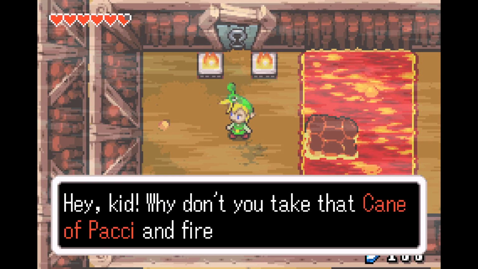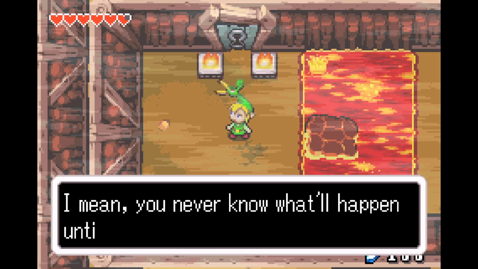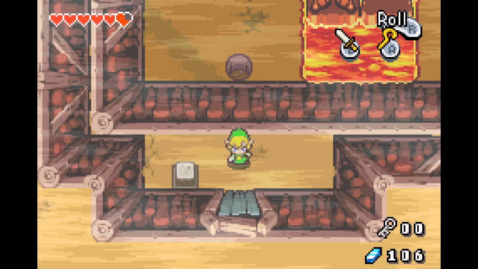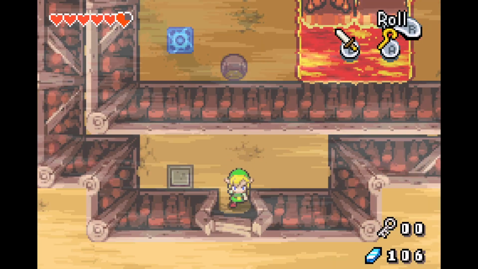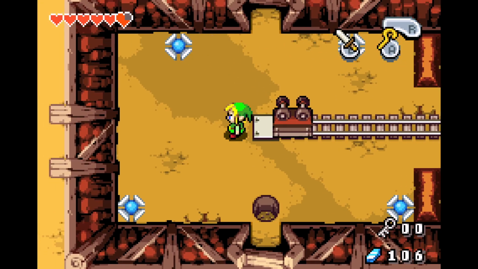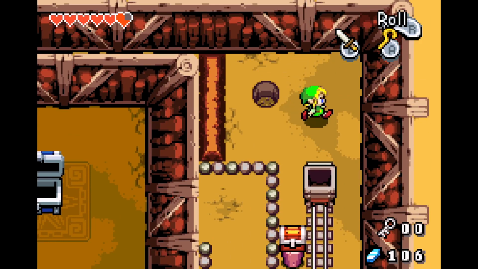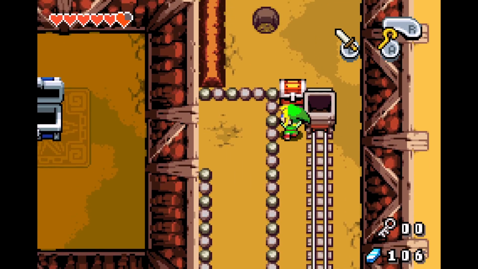Hey kid, why don't you take that cane of Pachi and fire it at that hole? I mean, you never know what'll happen until you try, right? There we go. Alright, blue portal activated. Back in this room again. Flip this over. Alright, same thing we did earlier. We're gonna push this right into that hole over there to open the chest.